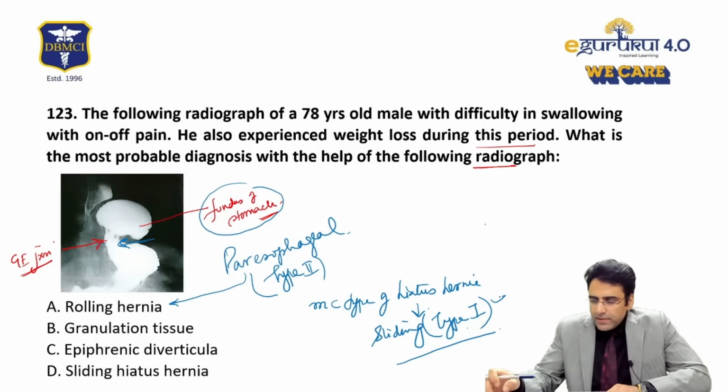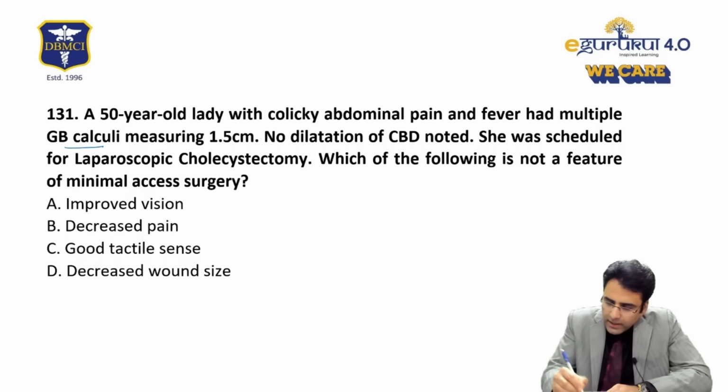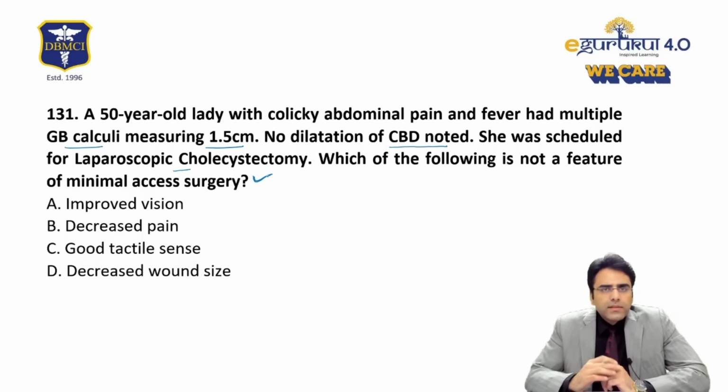Clear? After that, next we have a 50-year-old lady with colicky abdominal pain and fever had multiple gallbladder calculi measuring 1.5 centimeters. There is no dilation of the CBD noted. She was scheduled for laparoscopic cholecystectomy. Which of the following is not a feature of minimal access surgery? Clear? So, minimal access surgery.